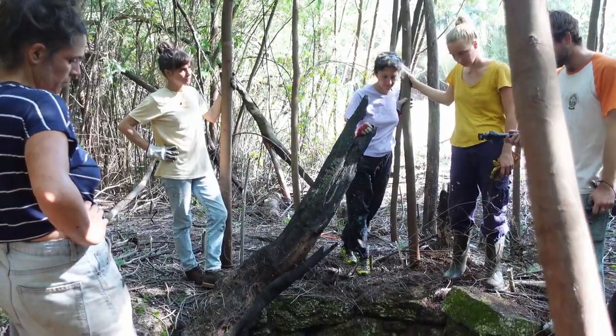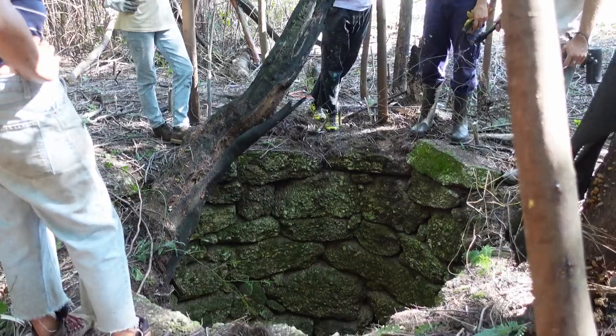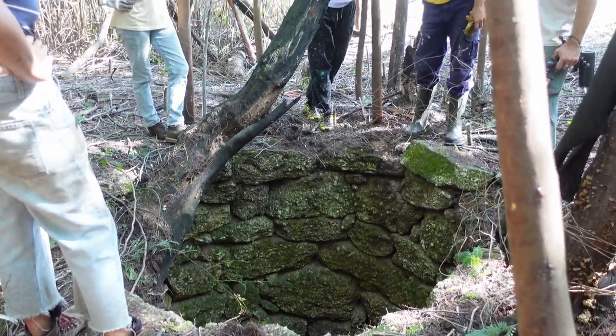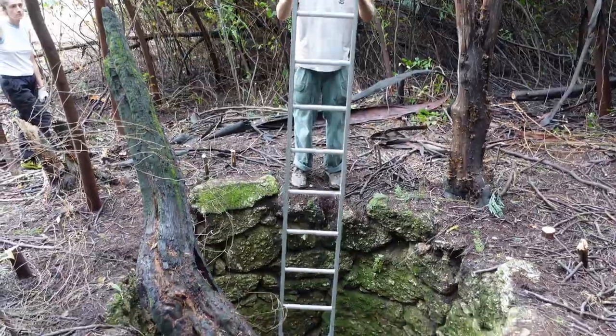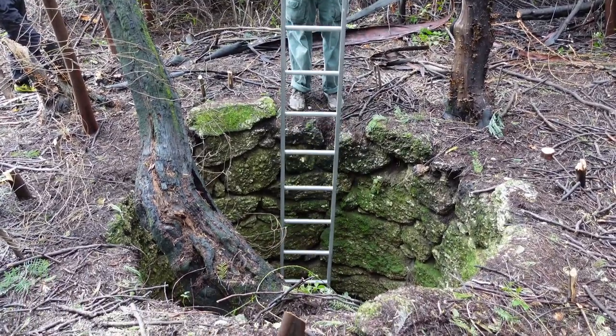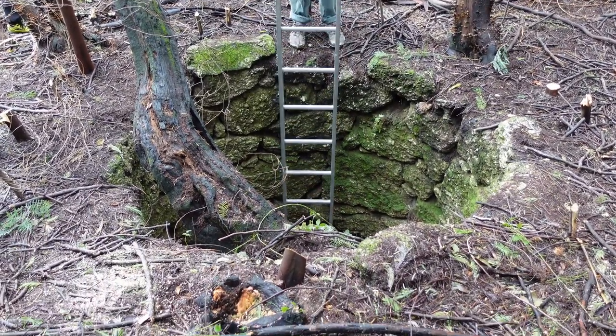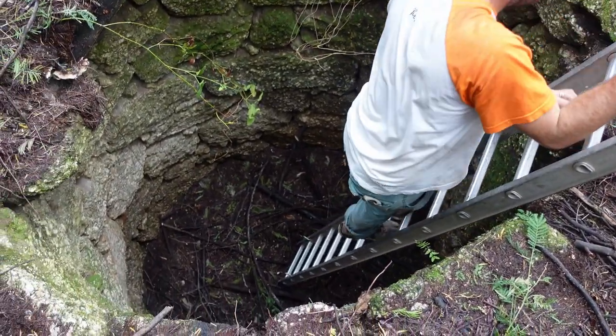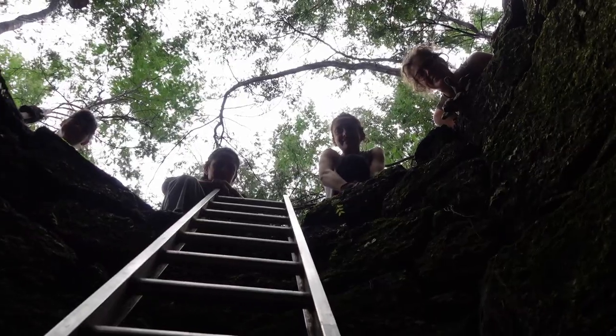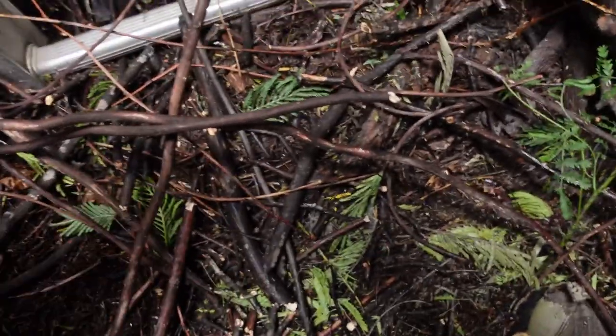Ladder. Okay. The ladder, yeah. Quite deep, eh? We have a super big ladder. Yeah, it feels really solid. Super fluffy, no?